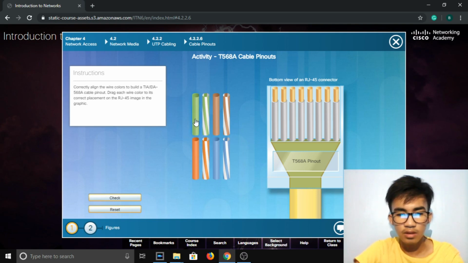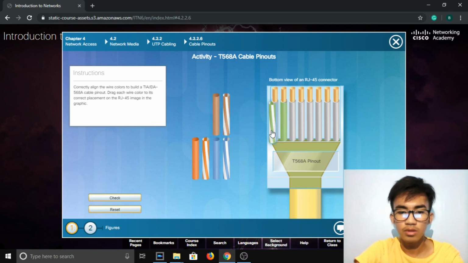So green goes here, and the stripes here.